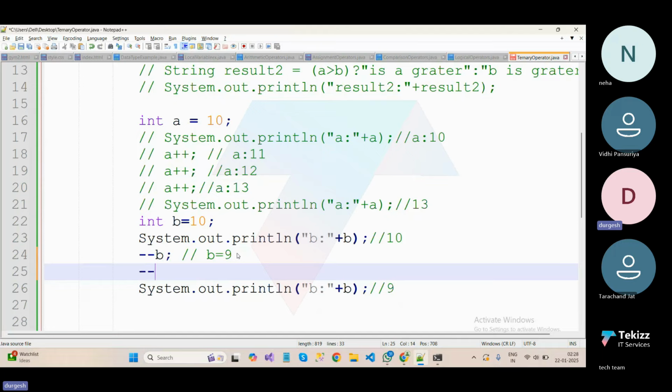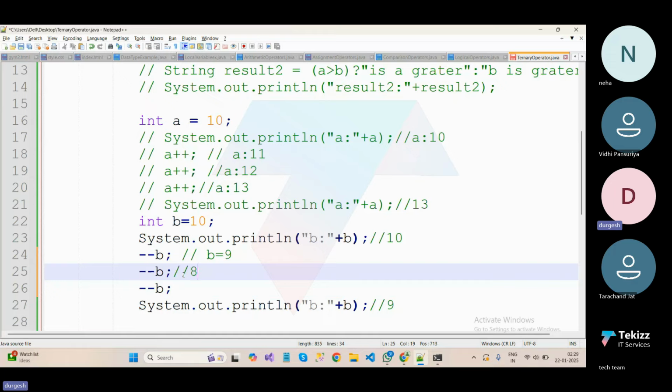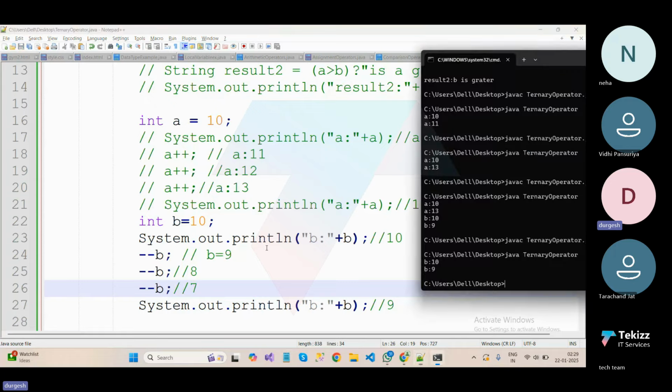Like we also use it again multiple times. So now the value becomes 8 and here the value becomes 7. Then save it and re-execute the program.